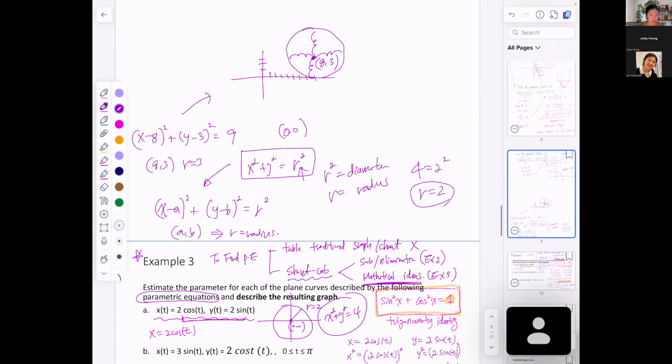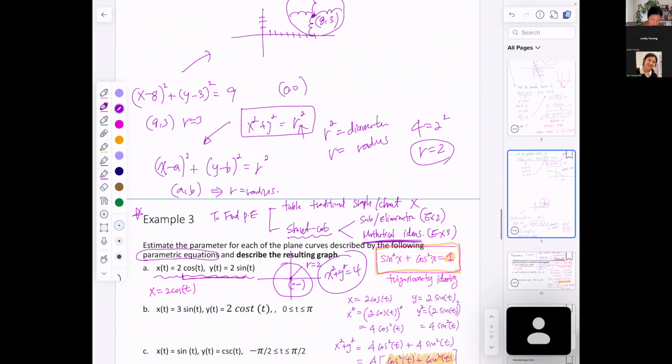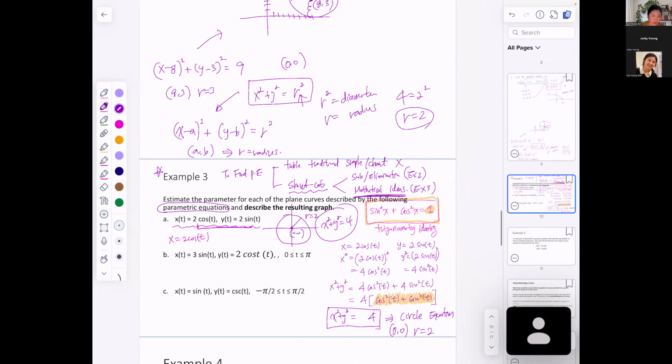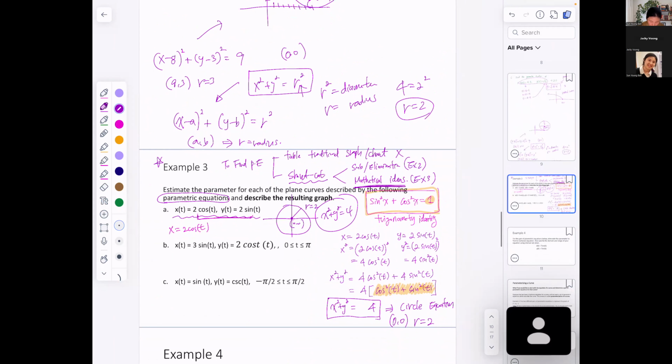So check out the circle equation. But what I'm saying is, in this question, we found the parametric equation is a circle function. Okay? So here, I used a mathematical idea, which is a trigonometric identity. You need to know this concept from trigonometry or calculus one, right? Okay, I'm going to hold up here. Are you guys okay with that? Are you guys happy? If you guys are good to go, show me your thumbs up. Thumbs up. All right, beautiful.